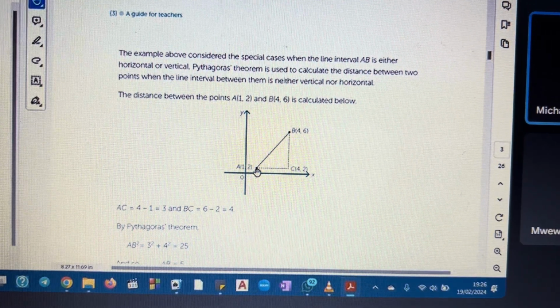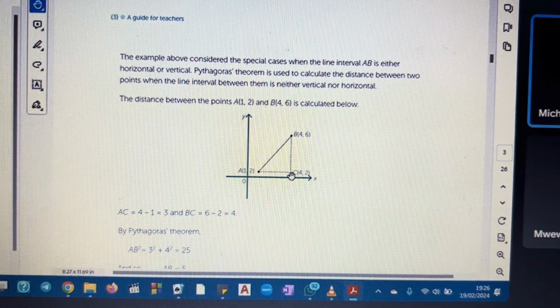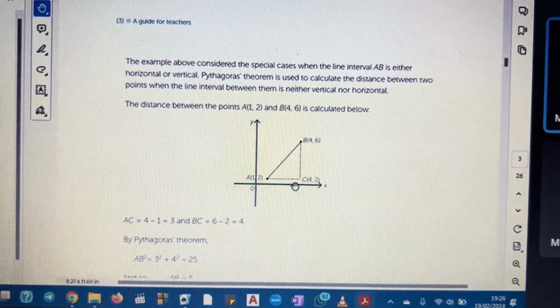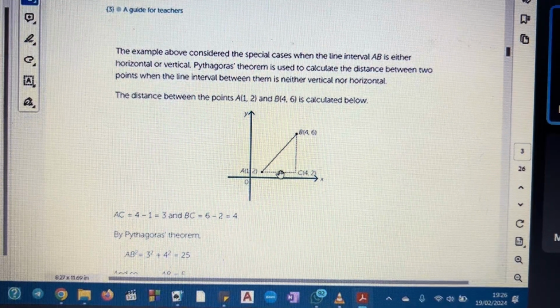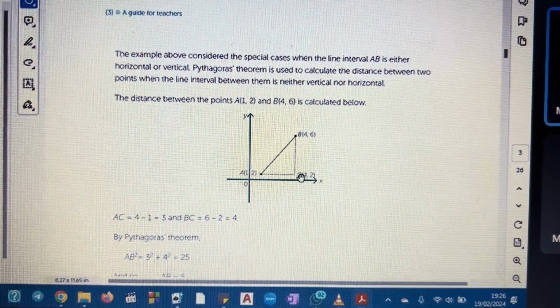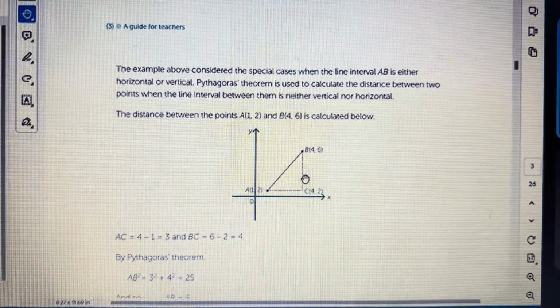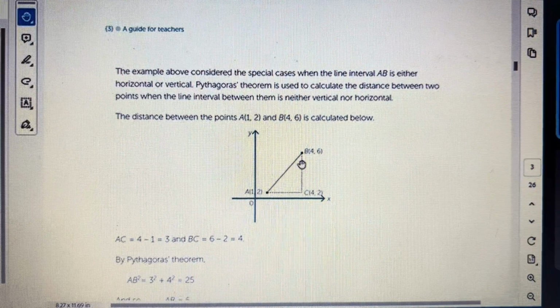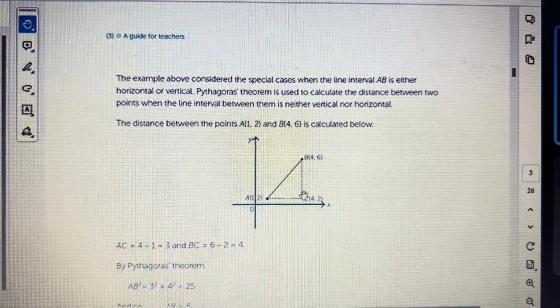And then if we look at this line here, this point and this imaginary point there, which is point C, they lie in the same line, meaning since the line is horizontal, there is no change in the y, there's only change in the x. So for vertical lines, the change is in the y. For horizontal lines, the change is in the x.